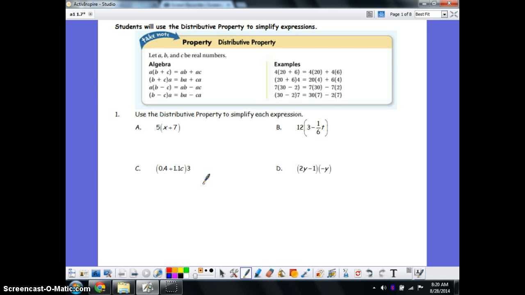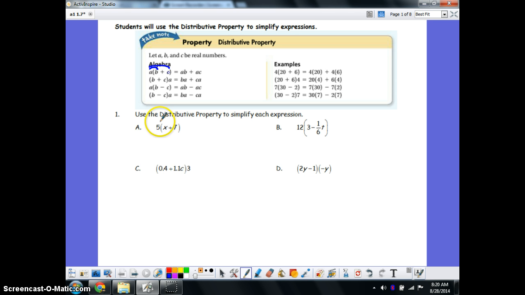This little section covers 1-7. There are a few different videos I will record for you in this case. The first one deals with the distributive property. And again, just a quick review of the distributive property. When you distribute a value or something outside the parentheses to within, what you are doing is multiplying that outside value by every term inside.